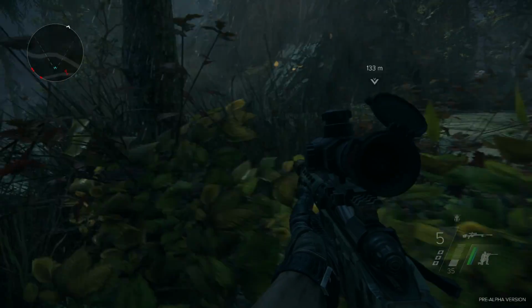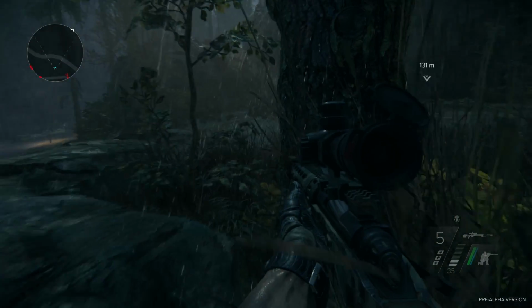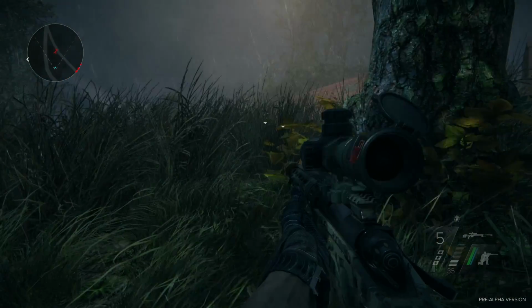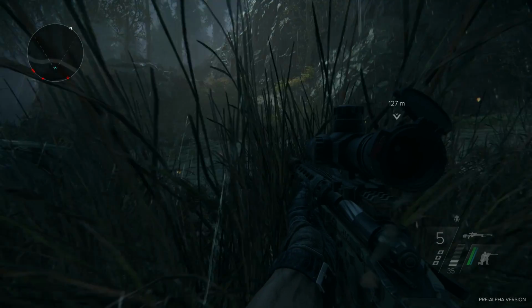So you see Alec can navigate over those rails. It's quite close now, so you've got to be very careful.